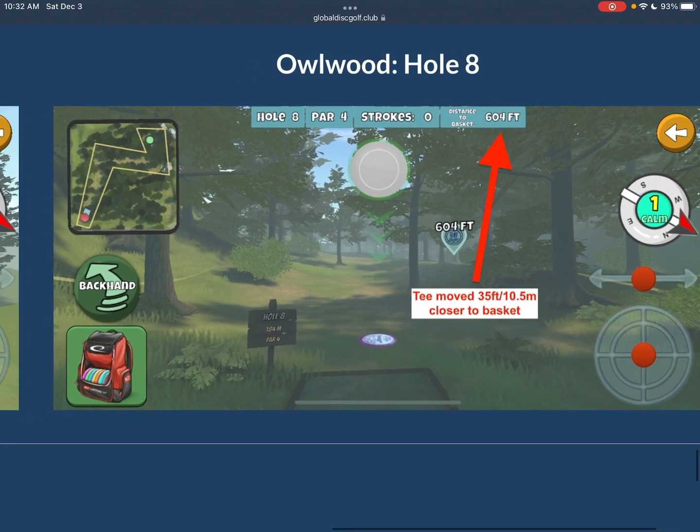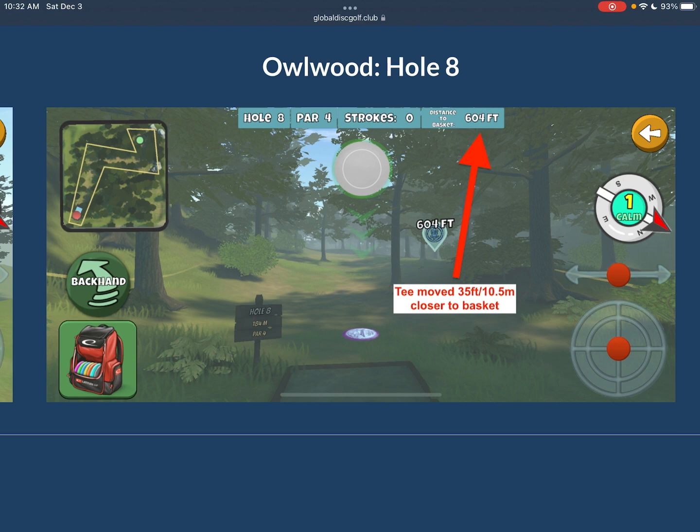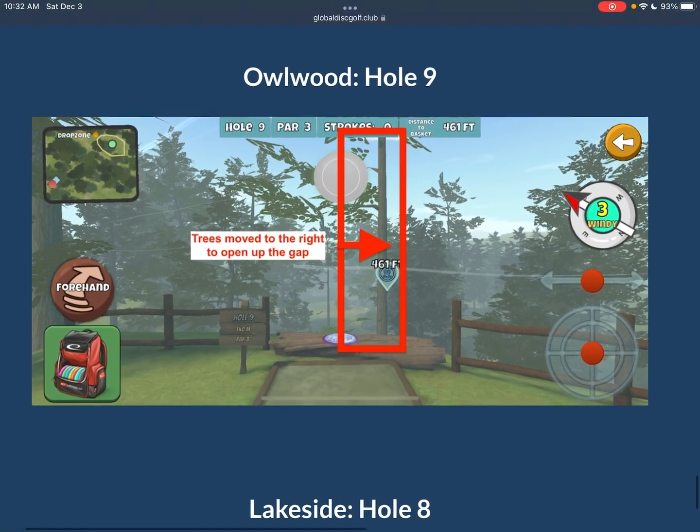Alwood hole 8. Still not sure, but I tried a roller on this a couple times, and the rollers, I don't know, are just maybe not as effective as they once were. This might become like a glide, skip, forehand throw now. Haven't got enough experience on that to talk about it too much.